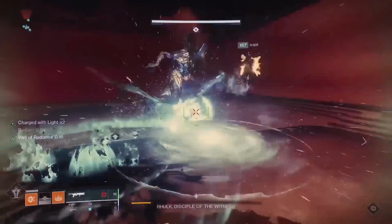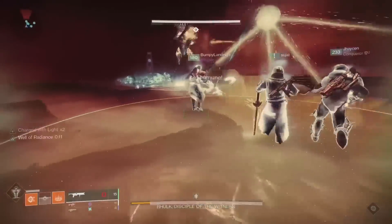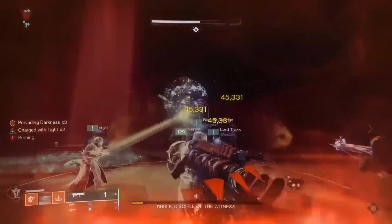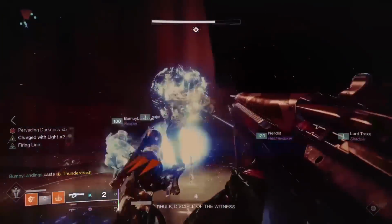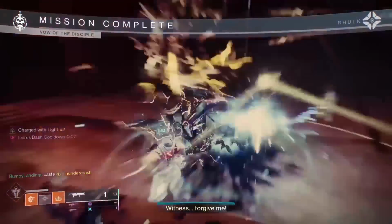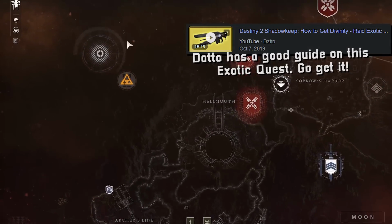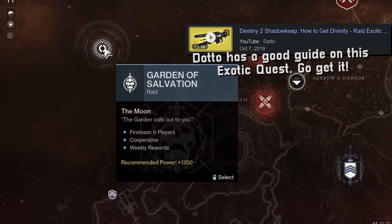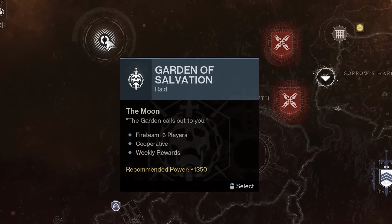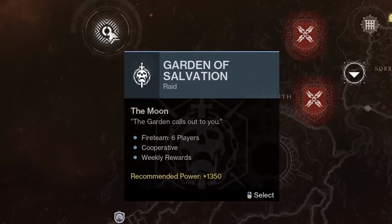Honestly, if you're not confident at raiding and think you're a deadweight to your friend group, just grab Divinity and become the group's permanent support/debuff player. You'll be the person people actually want to invite to the raid group because they know you've got Divinity covered already. The major downside is that getting Divinity remains, to this day, a very big pain. You've got to do the hidden exotic quest in the Garden of Salvation raid, but trust me, please, it is completely worth it. I'll stand by what I said before. Even with the Season 19 nerf, IMO Divinity will remain the best PvE gun in the entire game.